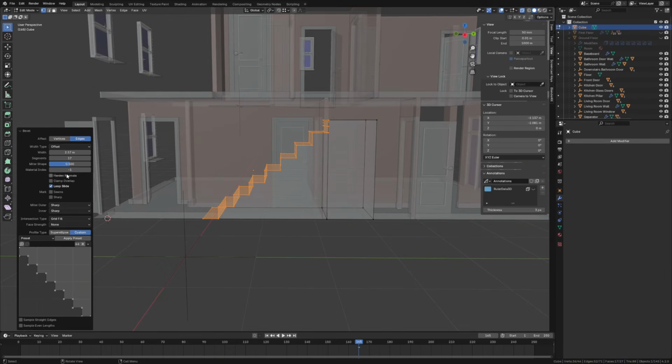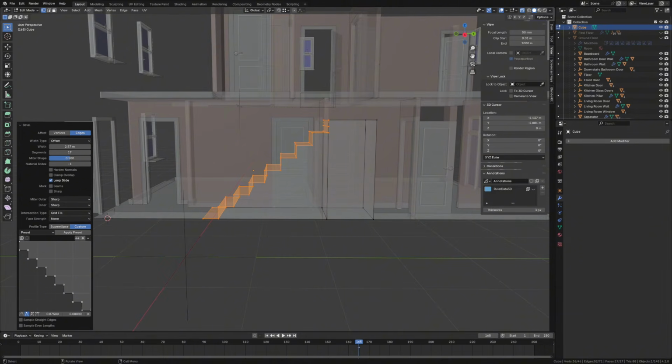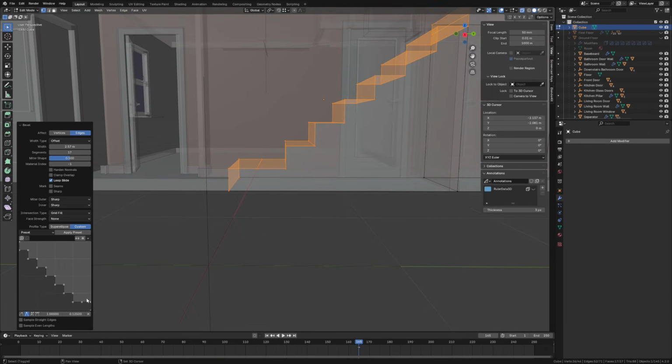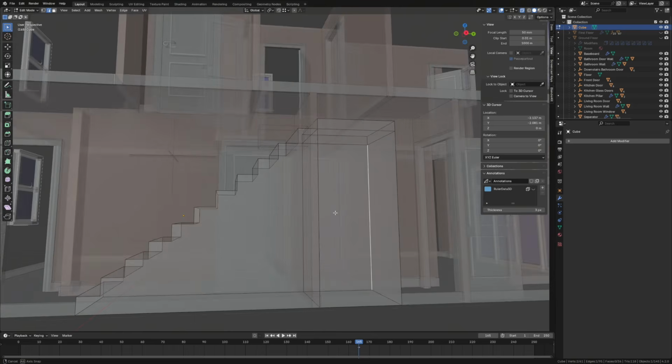Now obviously if you want more or fewer steps, you can play with the position of these points, and you can really drag these off to wherever you want them, and create your own shapes. Say if you wanted to make molding next to your ceilings and that kind of thing, you can really play with this to your heart's content and make whatever shapes that you want.